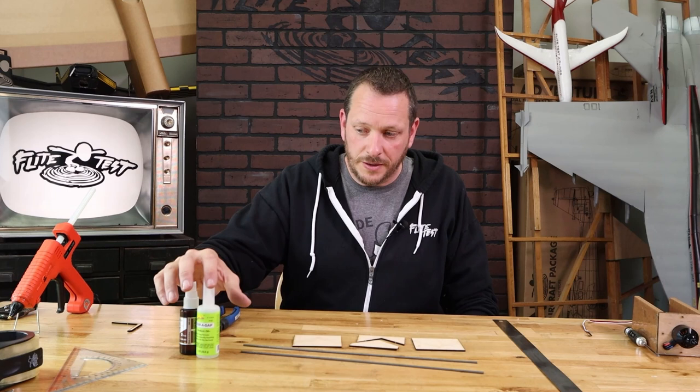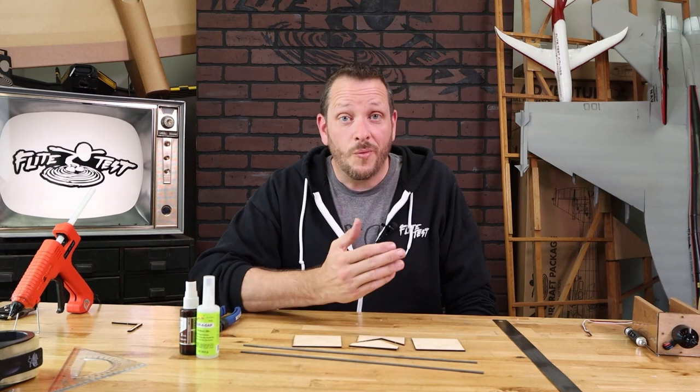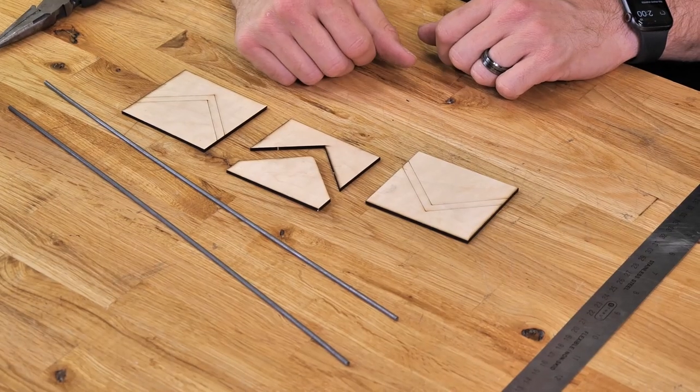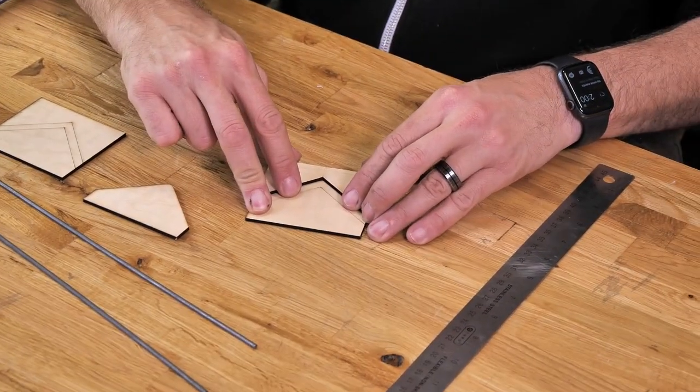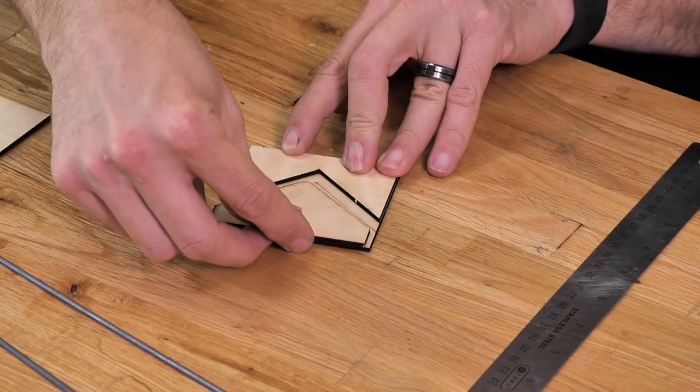The tools that we're going to need for this is going to be glue, pliers, a ruler, and if you have a wire bender or some heavy-duty side cuts, you'll definitely want them. The first thing that we're going to do is we're going to condition our doubler to be able to receive our landing gear pieces. To do this, all we simply need to do is line up our doublers right over top of the etch marks, as you see right here.